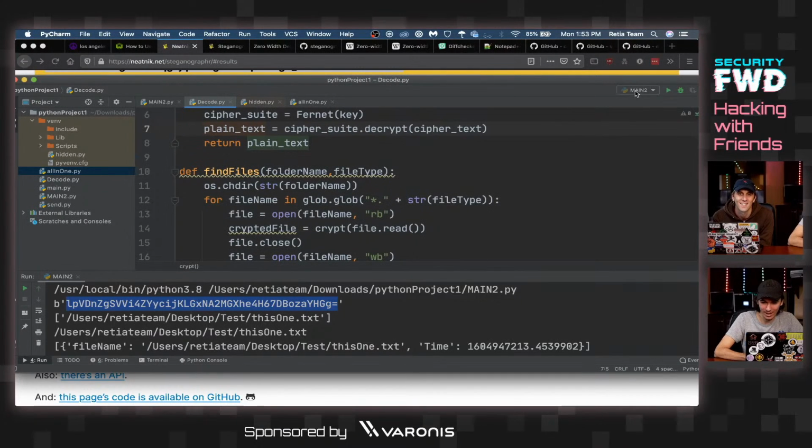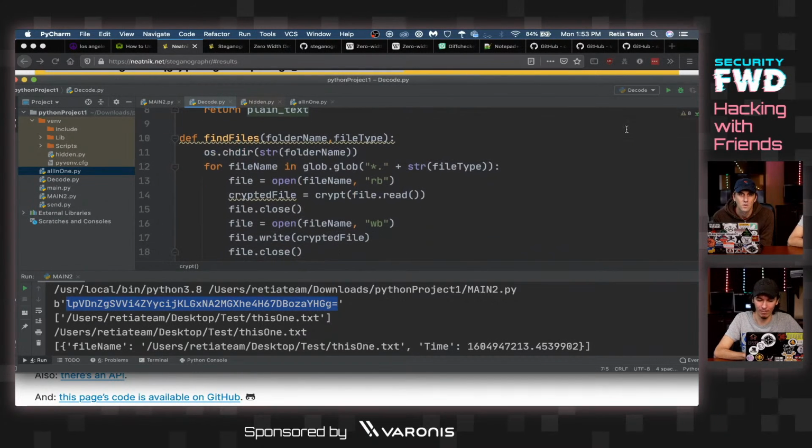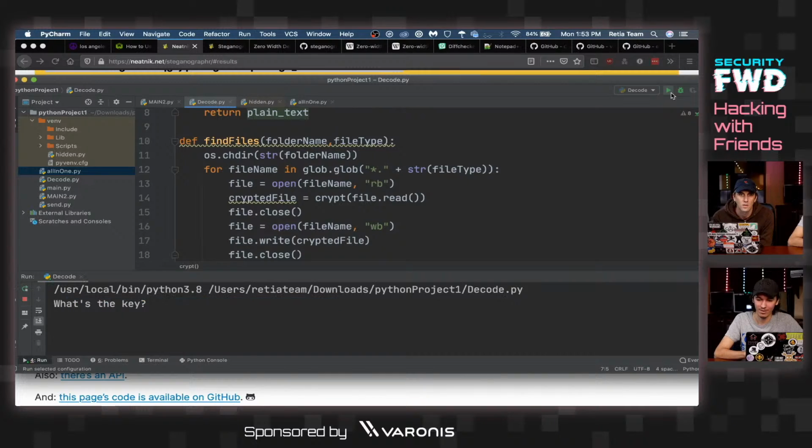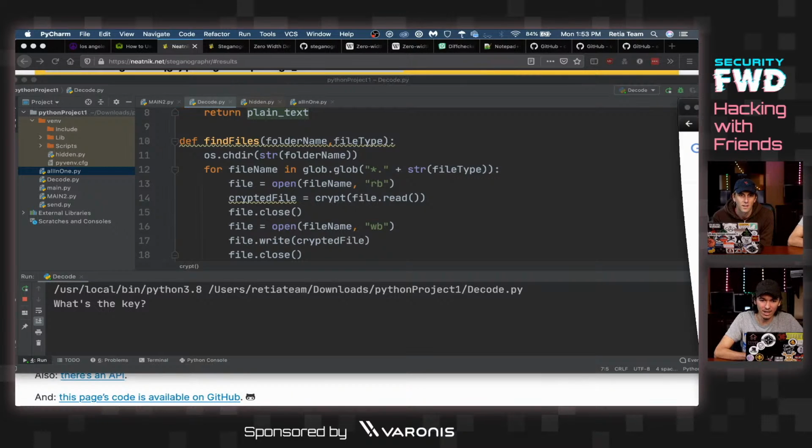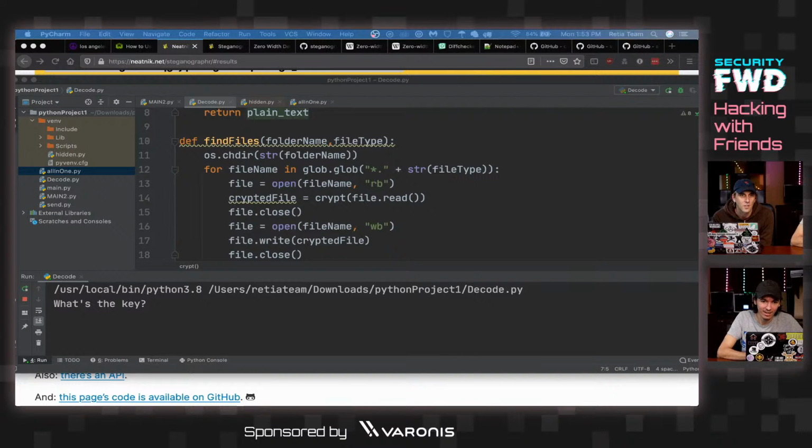So now I'm going to run my decoding one. And again, this is the code I had going from a ransomware attack. Where's the key? Yes, where is the key? I have that over here. You're going to open up that cube? Yeah, that is going to make your computer launch.